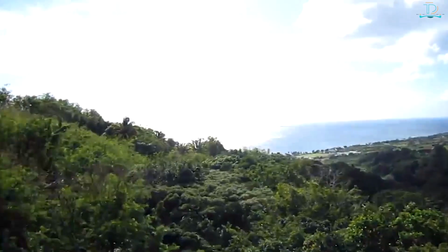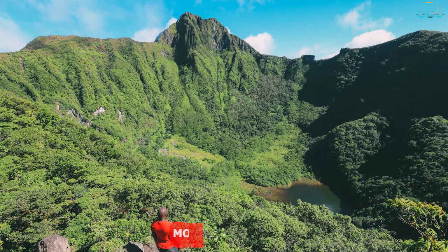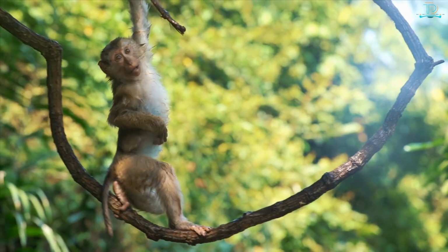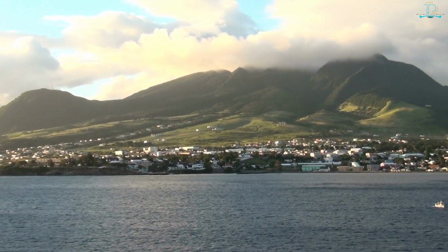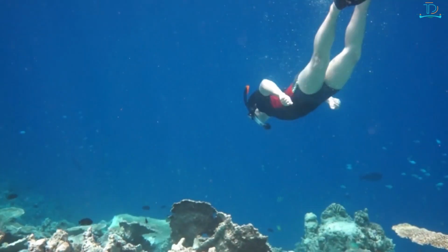If you love adventure, you can pump your adrenaline from time to time by ziplining from one end of a mountain to another. A hike to the peak of Mount Liamuiga presents a postcard view of the thick rainforest that makes up most of the island. And if you look closely, very closely, you might spot a monkey going about its business in the forest. Complete the enjoyment galore of your new life in St. Kitts with occasional visits to the numerous beaches on the island, which happen to have good spots for snorkeling.